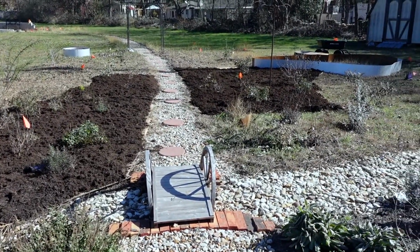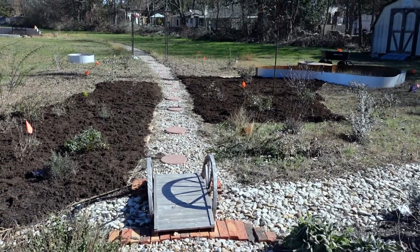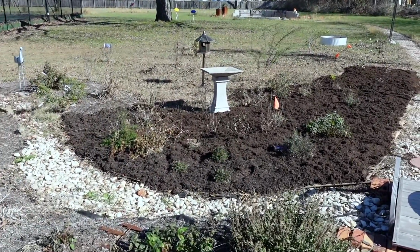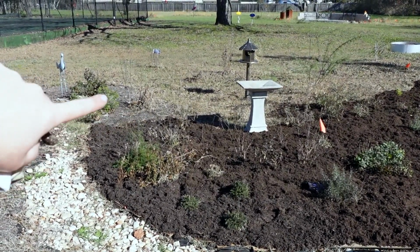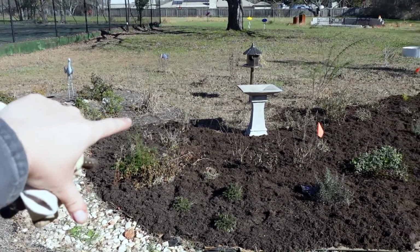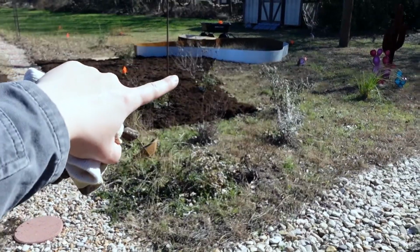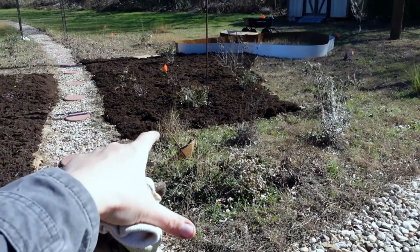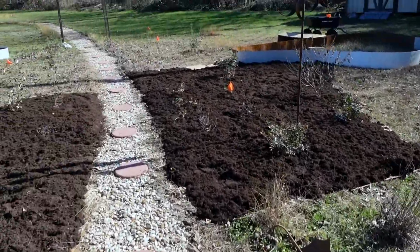I am super excited. I got further than I thought I would. Not as far as I'd said I did, but further than I thought I'd get. So this whole side's finished. Over there where the mulch looks gray is where I had finished laying it months ago. And then all this new area, of course, is the new bed. And then I just had this little section left to do right here. I'll have to come back and do that another day.